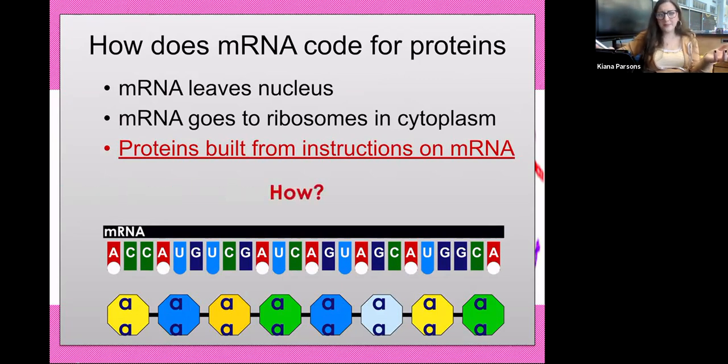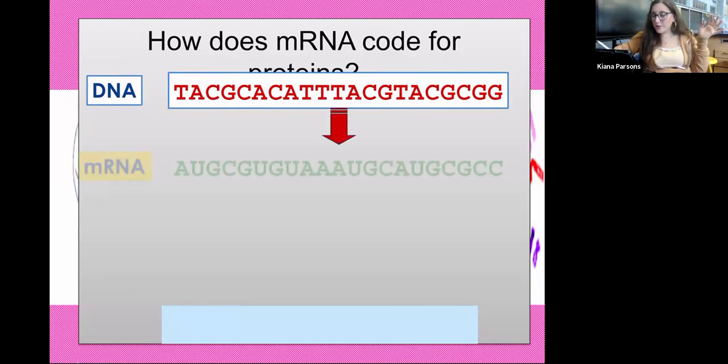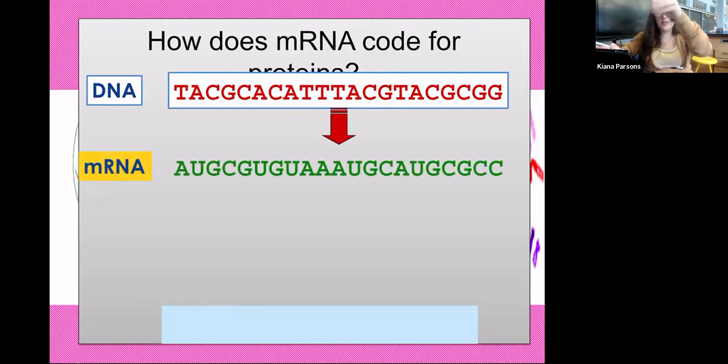So how does this happen? How does mRNA code for proteins? Well, first we start with the DNA in the nucleus. We have the strand of DNA. The DNA is unzipped in the nucleus, and one side of that double helix is used as a template strand to produce a strand of mRNA, which can then safely leave the nucleus. And usually one segment of DNA is coded for at a time. Those segments of DNA are genes. So one gene is taken as the template and turned into a strand of mRNA that represents the DNA that codes for that gene. Stay with me.